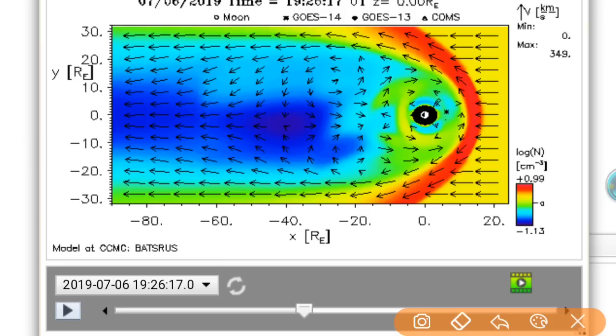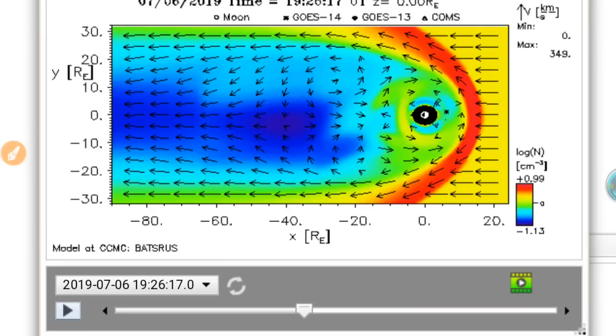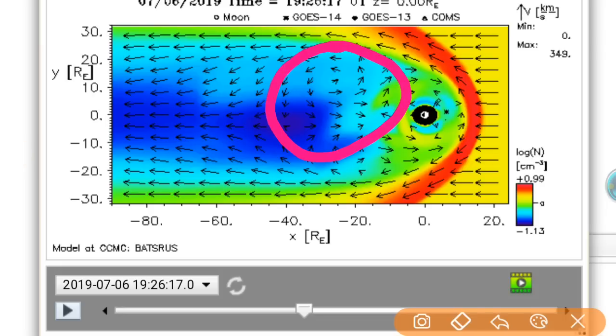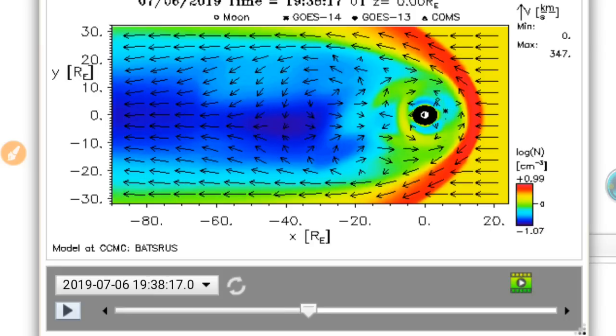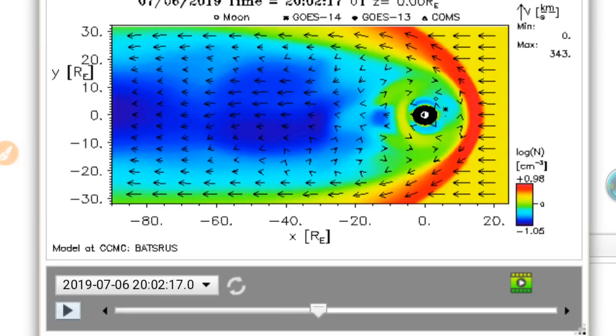Our bow shock out here in the front is fine. It's not moving around. It's not bouncing. It's not being affected by anything. But yet, we still see something develop back here magnetically and move on off past the Earth. Okay, you see it developing right there? And there's nothing going on in the front.